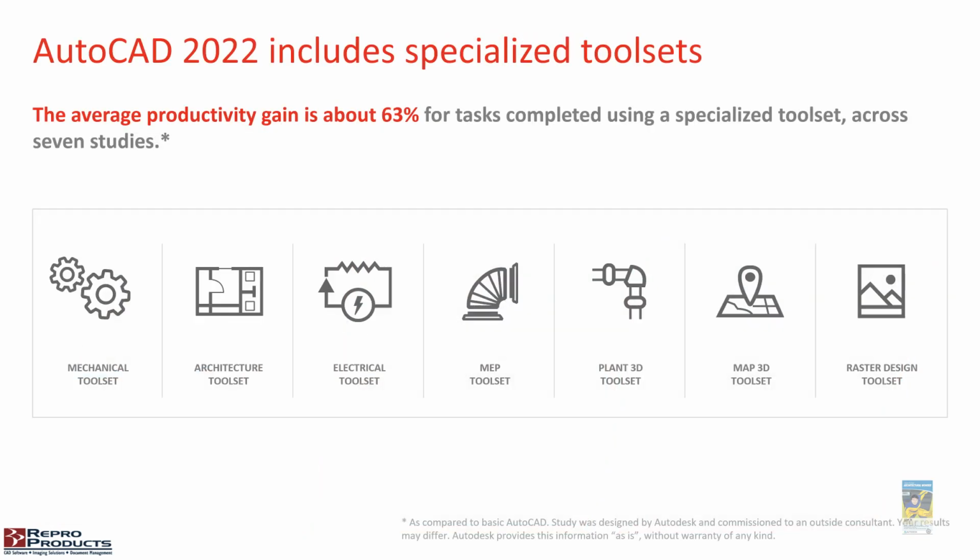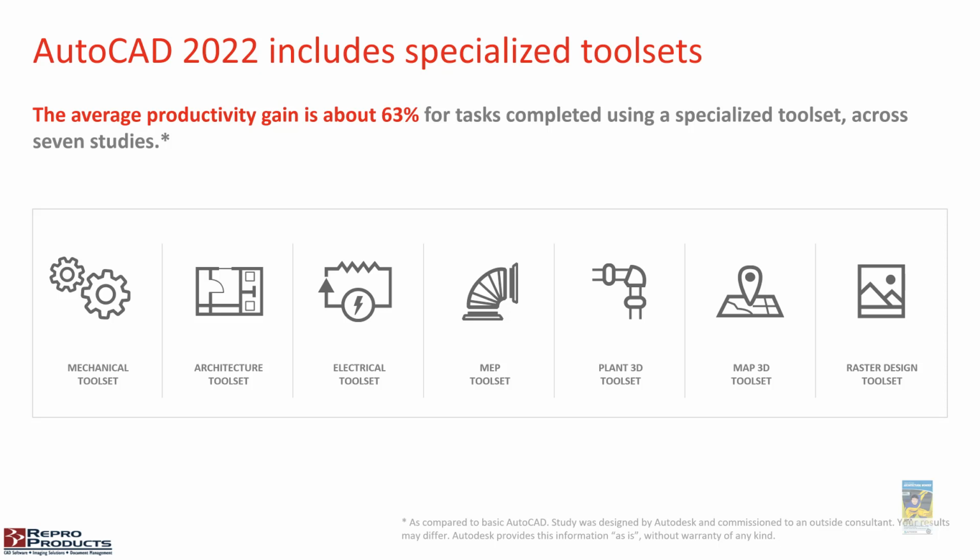Here we're talking about those specialized tool sets, for example, mechanical tool sets, architectural tool sets, electrical tool sets, and so on. And that way it just makes it easier for you when you install AutoCAD. The vanilla base package of AutoCAD is installed. And when you go to install some of these other specialized tool sets, it will only install those functions on top of your AutoCAD 2022. It won't be a separate base vanilla AutoCAD installation and then the specialized tool sets on top of it.